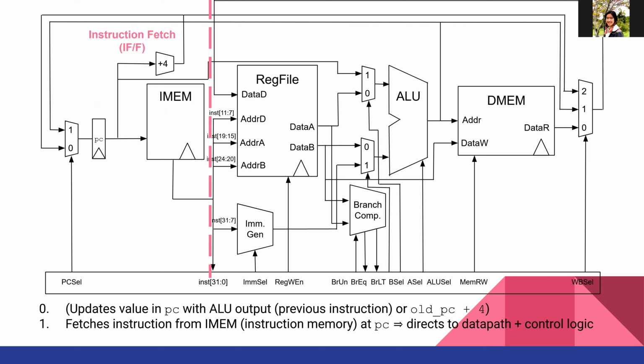You can think of it as just standard memory, and PC is just some address that happens to address it. So theoretically it could be invalid as well. It's just we assume that it's some valid IMEM address. Yeah, the control logic and then the rest of the data path as well.